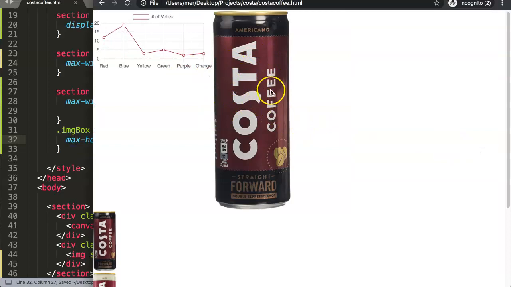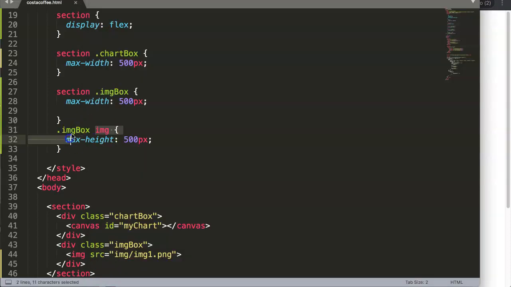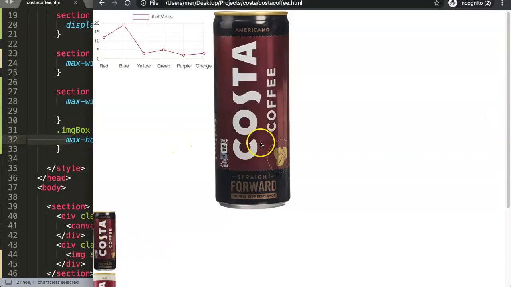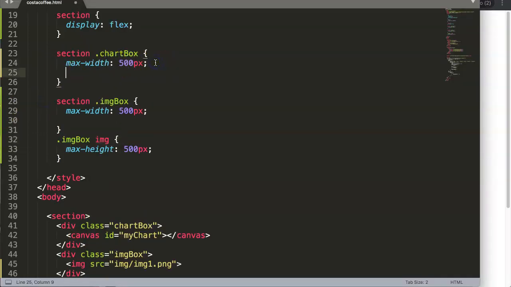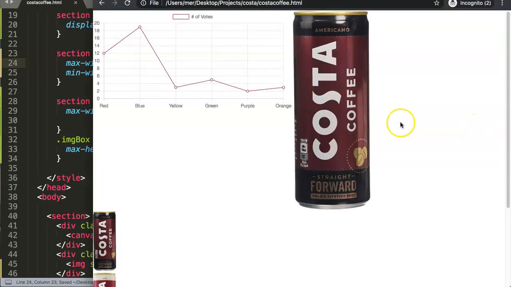Once we did that, that starts to look far better. And the reason why I don't use only image is that I realized we have another image as well below, and then we create a conflict. So we have here a max width, and I assume we can do not only a max width but a min width. So probably this could be 500 pixels as well. So it's not that mobile friendly, but that's fine for now.